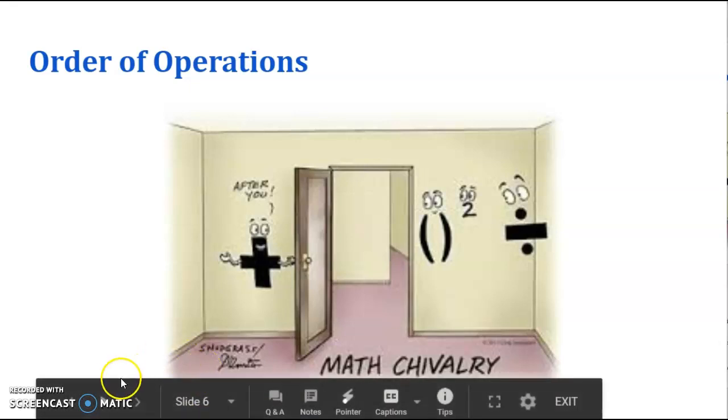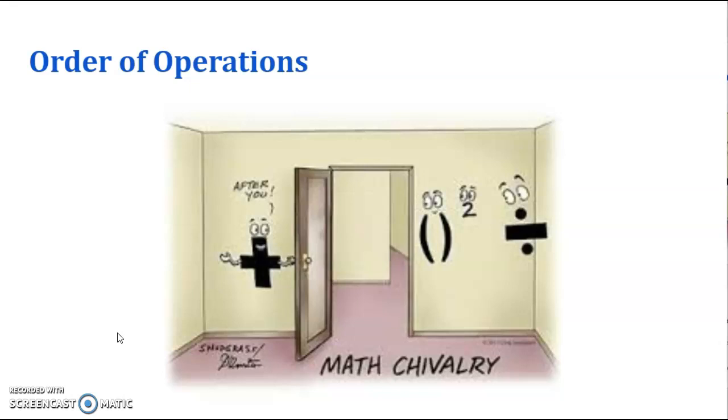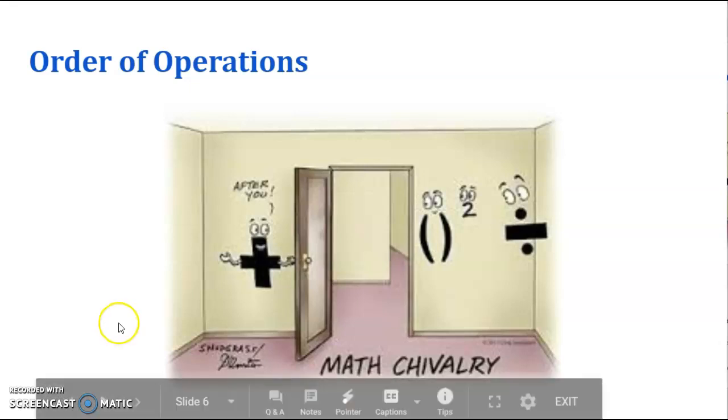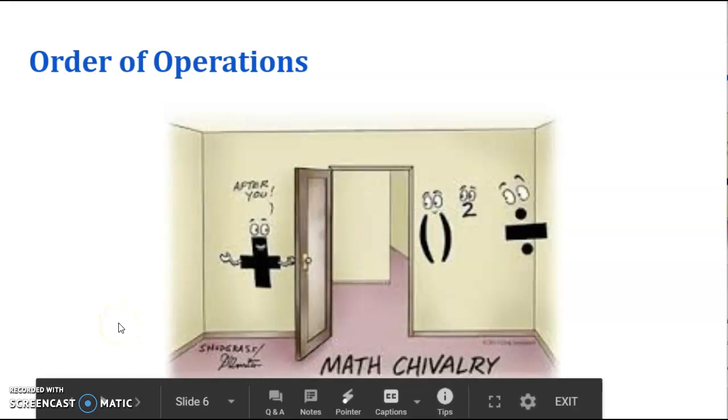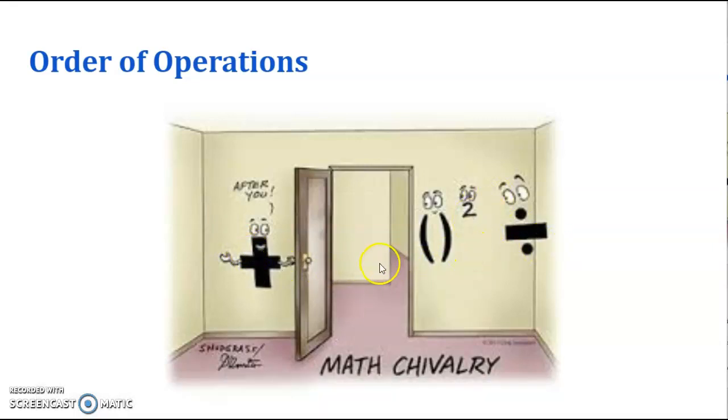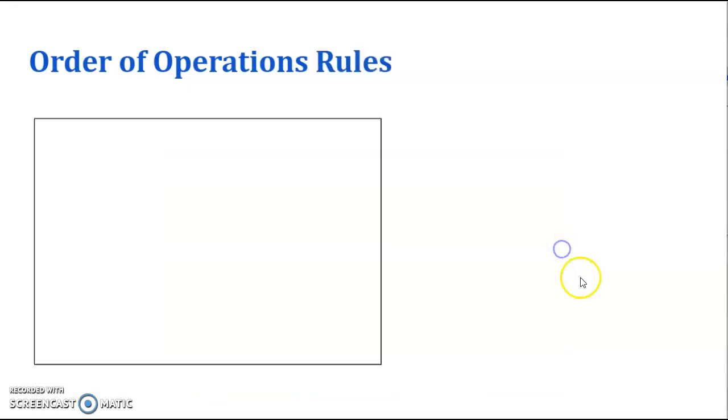Okay, so order of operations. Hopefully you've already watched some videos and done some practice problems, so you have some understanding, and I believe you've also done this in middle school. Well, we need order of operations because we need to be very clear on which operations are going to go first. Like if you have addition, parentheses, exponents, or division, which ones are going to go first, right?